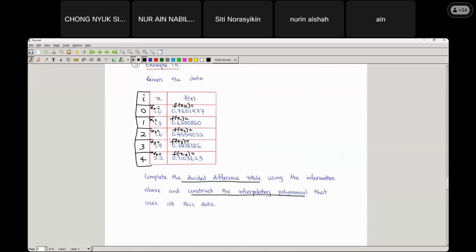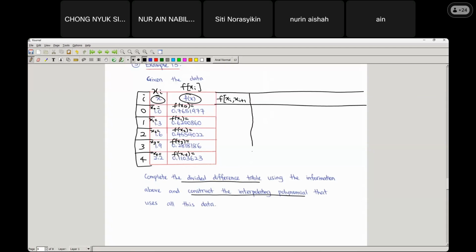In order to plot the table, of course, you need to expand this table. I prefer this one to be represented by xi, and this one you can write as f(xi) when you draw a table. Next, I expand from this table. First we have the divided difference, this is xi and then xi plus 1.